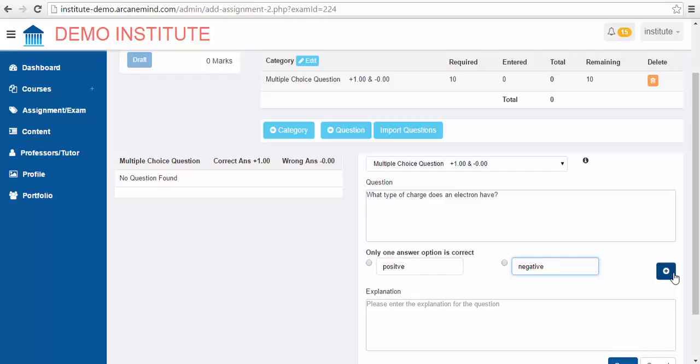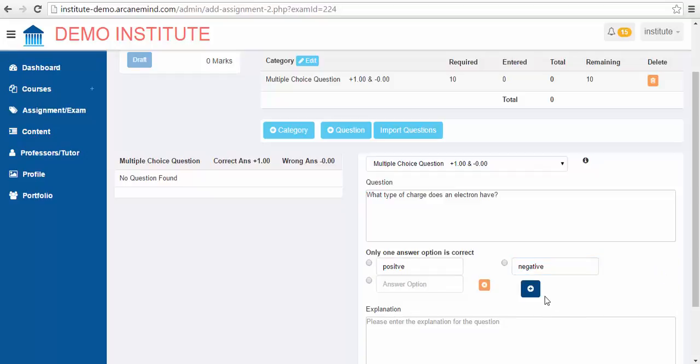So this is an entire dynamic panel. You can change the number of options. I will just define 4 over here. So the next one will be neutral, then none of the above, right? So the correct option is negative.